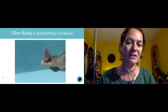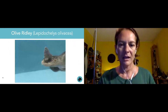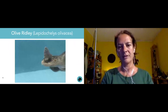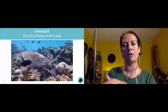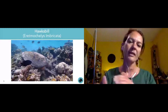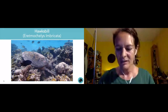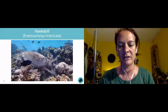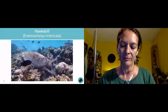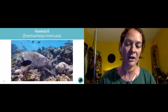It is a very different turtle as well, because if you compare the shell with other species, the scutes on the carapace on all the species are placed next to each other, but in the hawksbills they're actually overlapping like the tiles of a roof, and also the back of the shell is serrated. So that's a unique feature for the species. As I mentioned, it's very common to see them on the coral reefs. They're specialized on sponges in particular, and throughout their range, they are critically endangered.